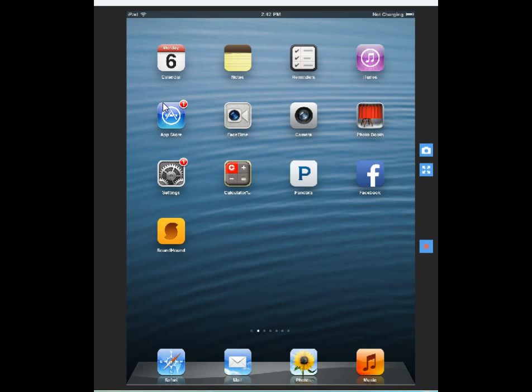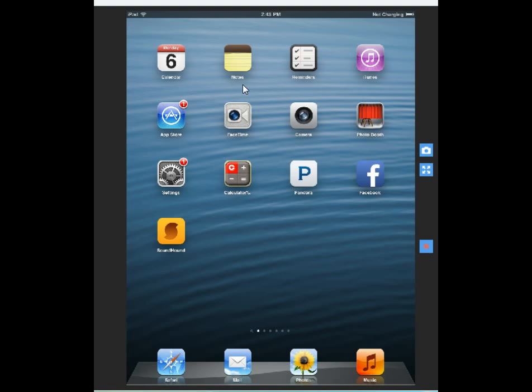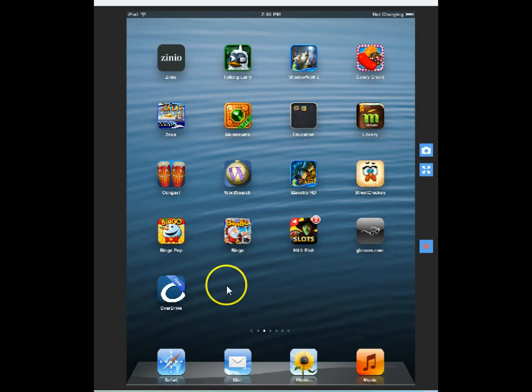So I would go to the App Store here, and then I would look up Overdrive. To save me a little time, as you can see, I've already installed the app, so it offers me the option to open it. Now if it's the first time you're installing it, it'll say free because it's a free app, and then it'll ask you to install it. If you're using Apple, it's going to ask for that ID, and then just give it a moment to load. So I'm going to search for that app that I just downloaded. It's right down here, and I'm going to launch it.